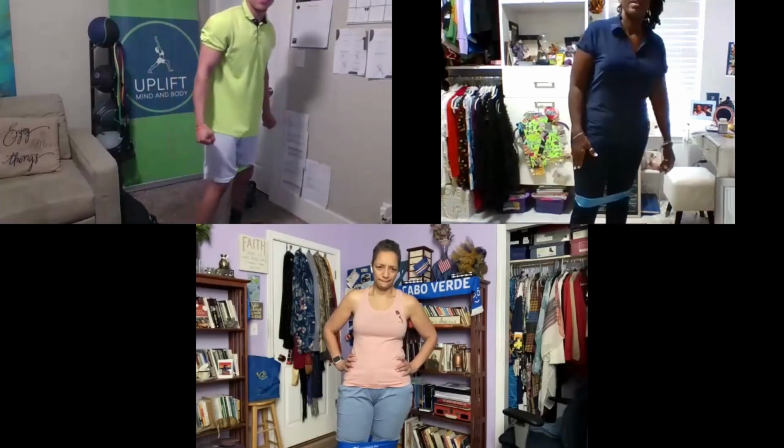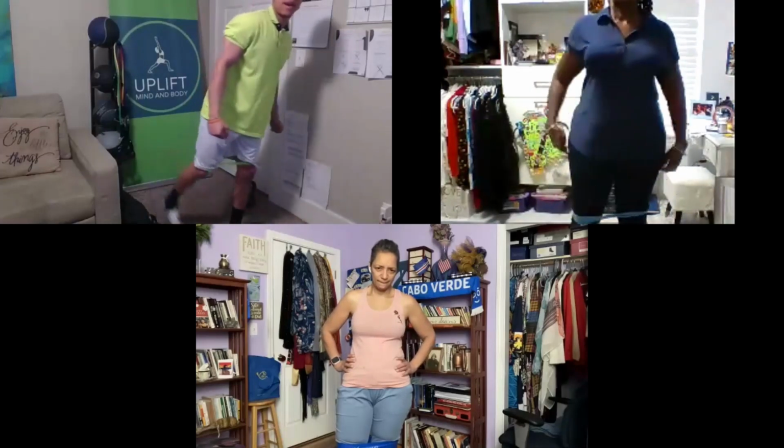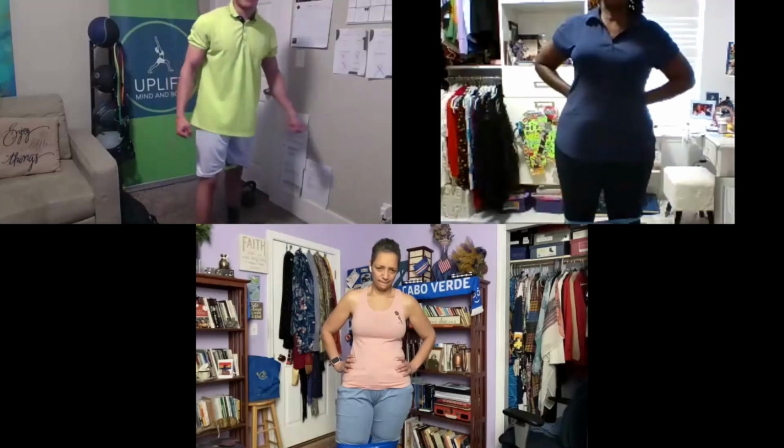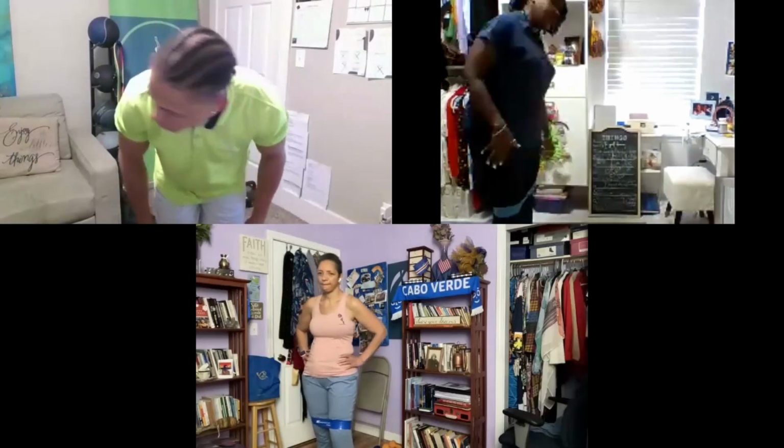For this challenge round, ladies, we have 2 dumbbells. These are one of my favorite squats of all time. So we'll grab our dumbbells like this. They'll be in each of our hands. We're doing our squat, kick back, squat, kick back. But we're keeping the reps the same, doubling the weight, okay? Last set, best set, challenge round.